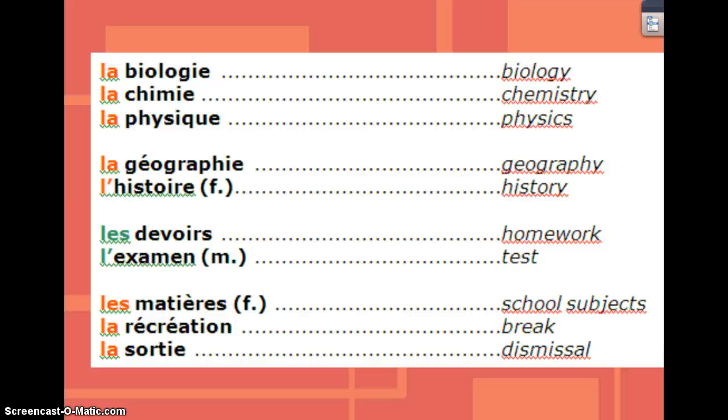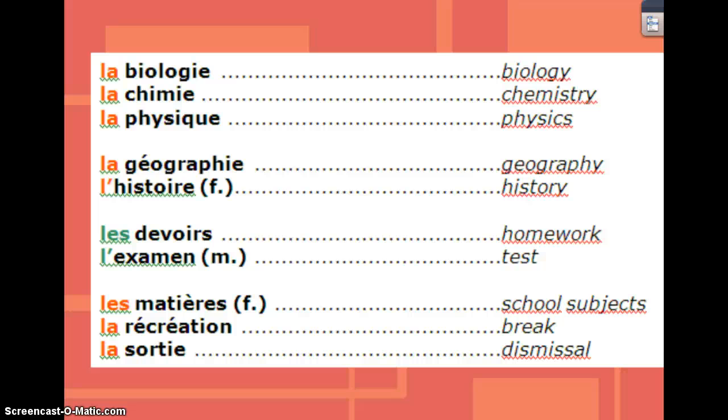Alrighty, so let's go ahead and finish up these notes with some science classes with la biologie, which is of course biology, chemistry class, which is la chimie, and physics, which is la physique. Notice that all of the science classes are feminine words, if that helps you memorize your whole masculine feminine thing.